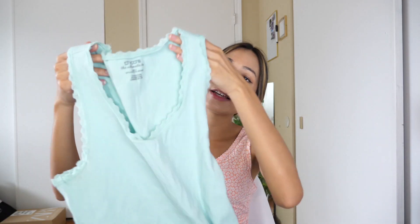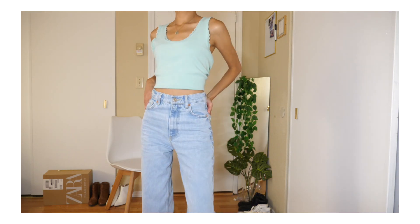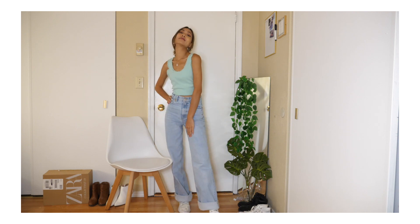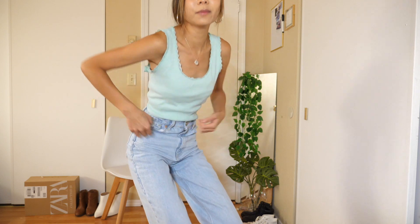The next thing that I got is this green top. I love that on the edges you can see a little bit of texture, which is pretty cool. I appreciate the color — this is kind of like a mint color. I can wear this easily with baggy jeans, I think that's going to look absolutely very cool. The material is very soft and it's still in good condition. I don't know if I want to keep this because the arm area is a bit too big for me, but the color is so nice.